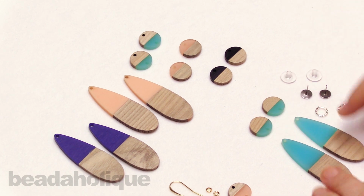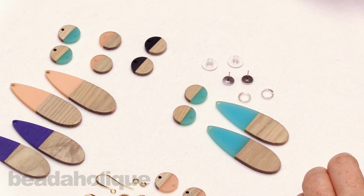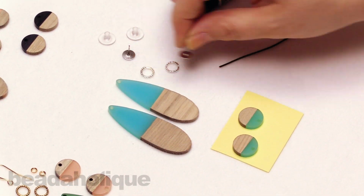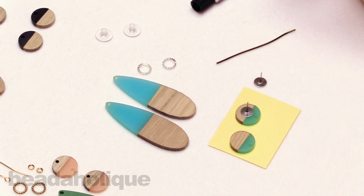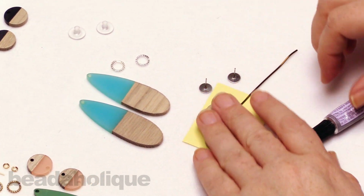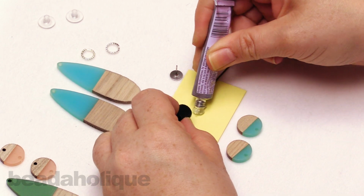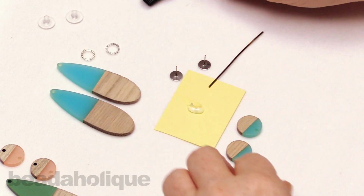All right, so let's first get started, and I'm going to start with this one because this is going to involve a little bit of glue. For this one, we're going to need some E6000, and I have a little Post-it note here. What we're going to do is add our little surgical steel post right onto the back of it, just like so. We're going to use a little E6000 to do that. So I have my little scrap of wire here. Let me just get a little bit of glue onto it. I find it's easier to work that way. There we go. Now you don't need much, but I'm going to do both here.